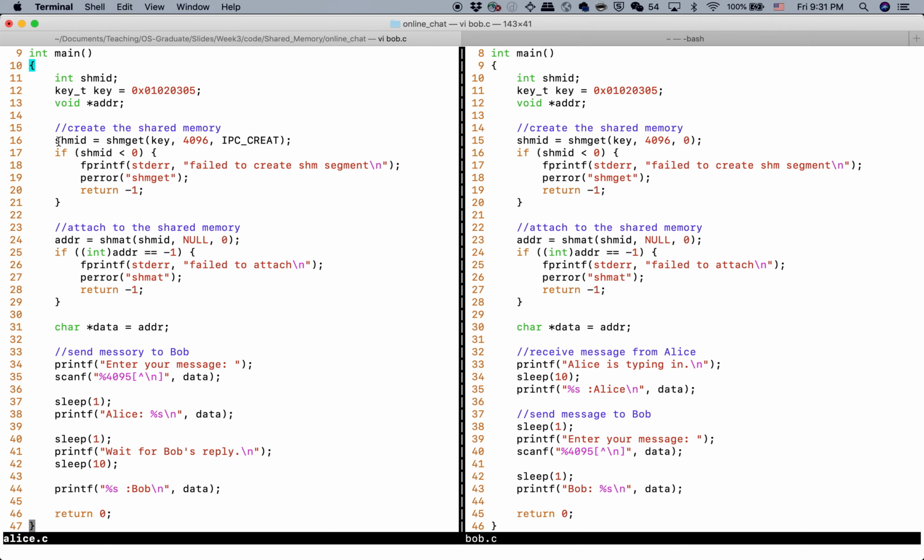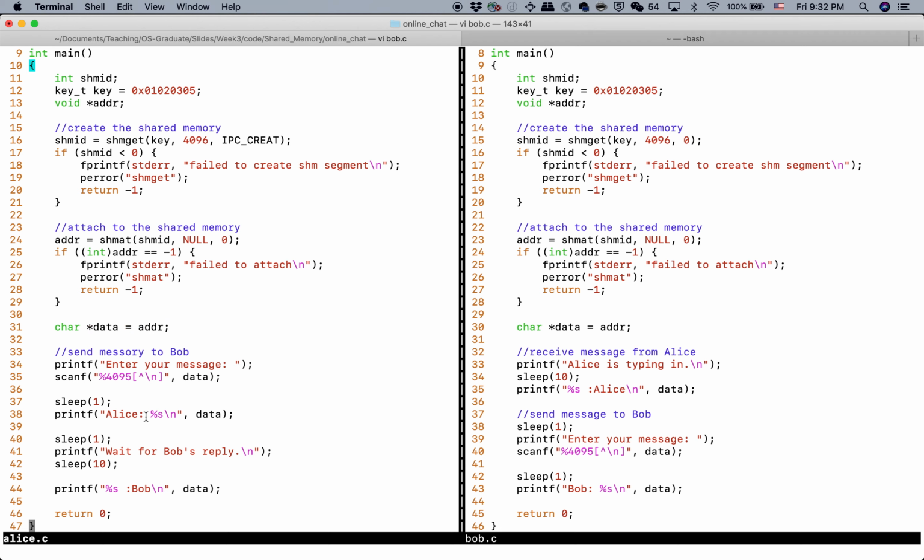Alice creates the shared memory space and attaches it to itself. Then it asks Alice to type in some message, and it stores that message in the shared memory space.